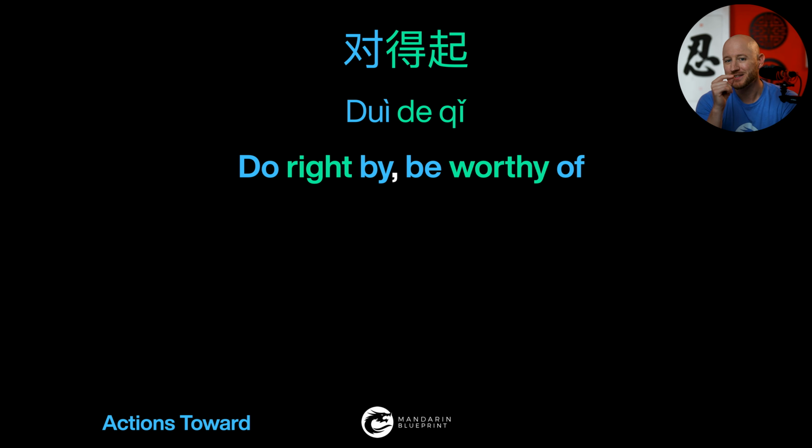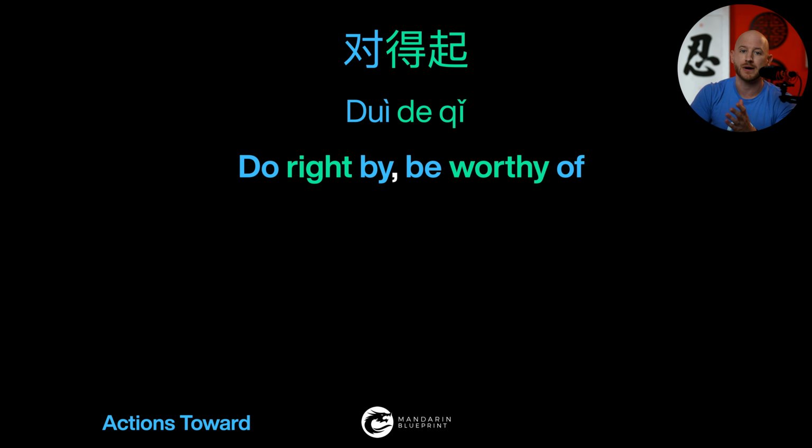But the 对得起 idea here is when 的 comes between an action and its result, then it means capable of achieving that action. And when 不 is put between the verb and the result, it means incapable of achieving that action. So another way to think about this is towards not possible to rise and towards possible to rise. And it means rise to as in rise to the standard of some kind, or rise to the moral equivalence, if that makes sense. And so by saying 对得起, it means to do right by, to be worthy of.